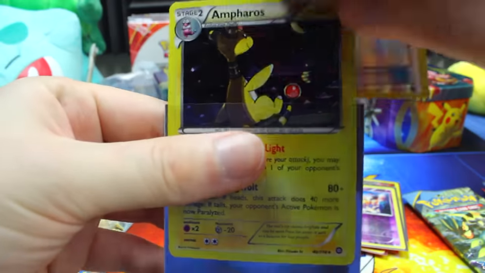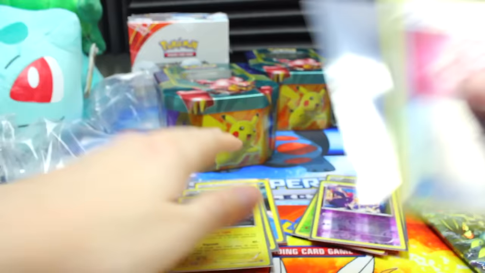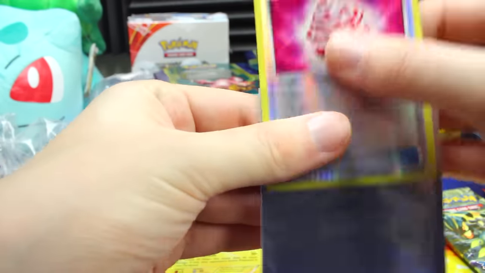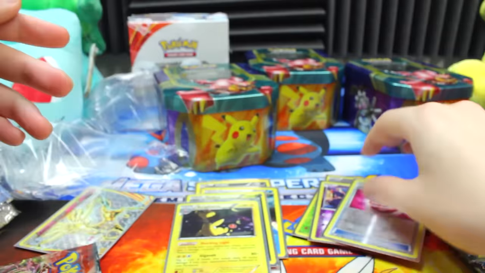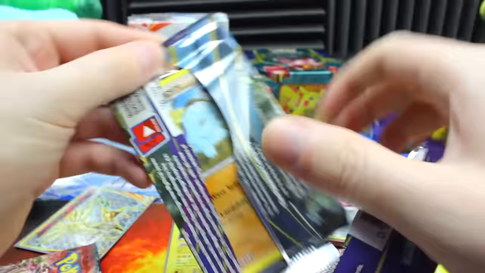That is crazy, man. Six packs in. We've already got, what is it, three holos, or did we get four? We got four holos. So we got four holos out of six packs, which means two-thirds of our packs so far have had holographics. That's kind of backwards. It should be one-third, not two-thirds, but okay.